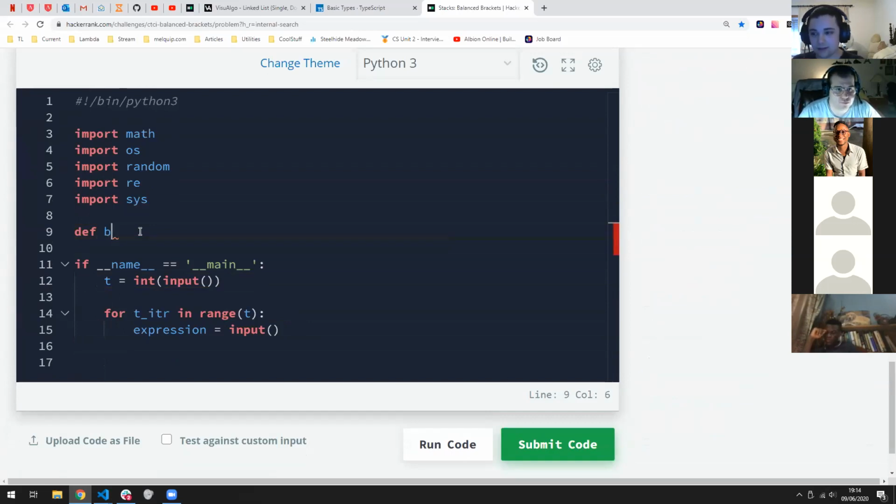I'm going to give it the same name as the problem here in HackerRank. And it's just going to receive a bunch of brackets. Check. Call it like this.